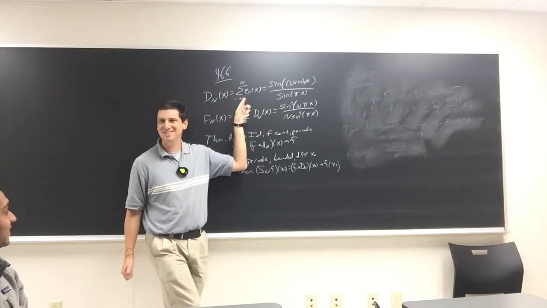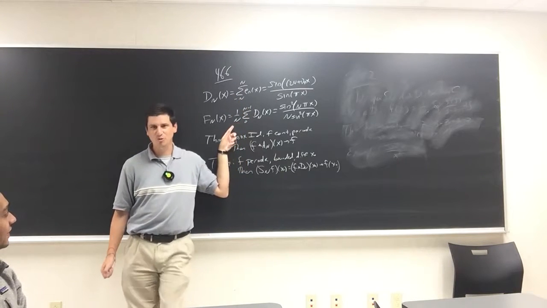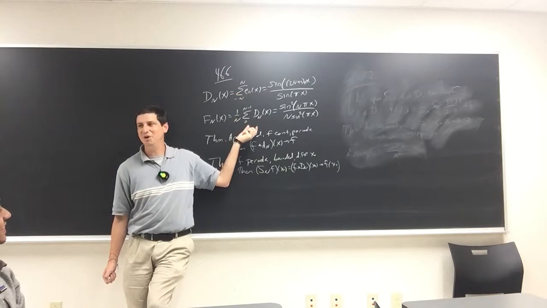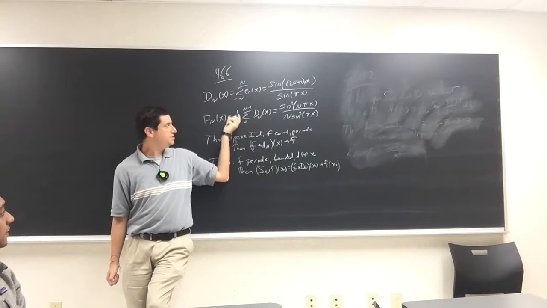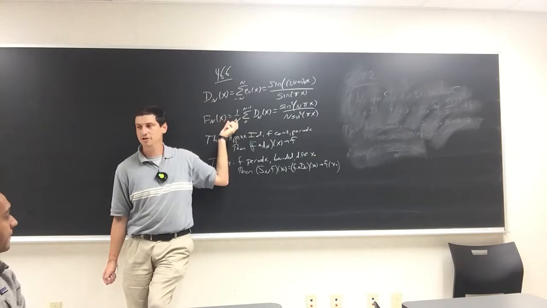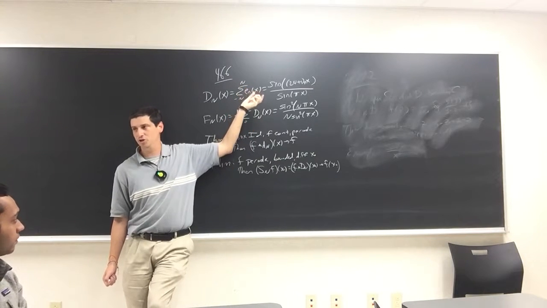So here is the Dirichlet series. Here's the Fejer series. And if Karan moves forward, we can see his nose. All right. And so we talked a little bit about why one is better than the other. And the reason the Fejer series is much better than the Dirichlet is that the Fejer kernel is an approximation to the identity. The Dirichlet kernel is not.